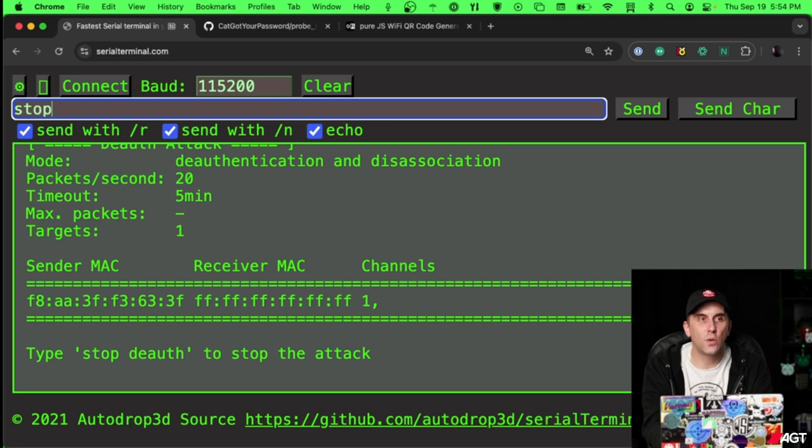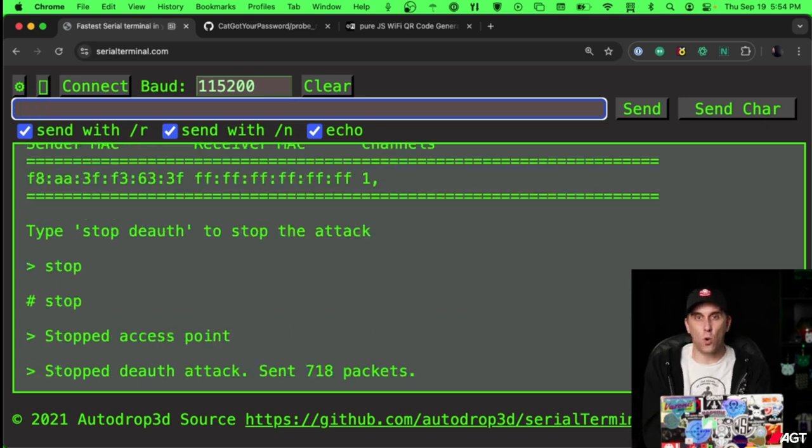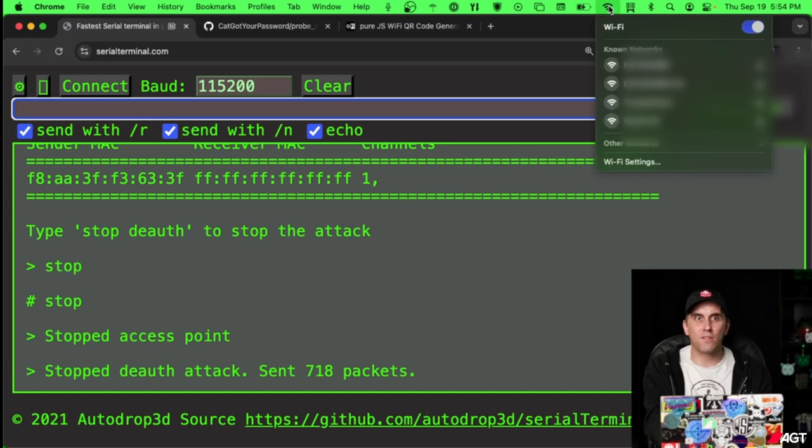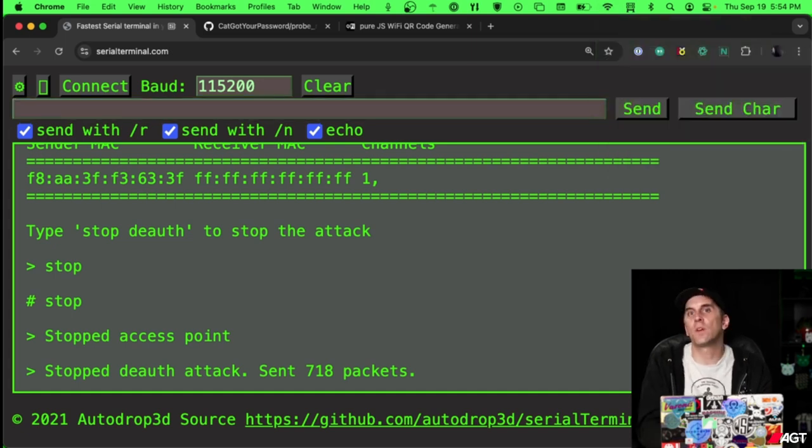So again, you can simply combine these two commands in order to run a Wi-Fi phishing attack, which both kicks a device off of the network and then offers an alternative network, which is not a real network in that it will not provide data. However, it is a network that will allow them to connect, generate a pop-up, and then type in a password in order to steal information.